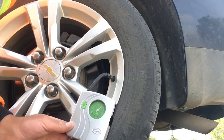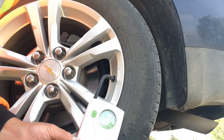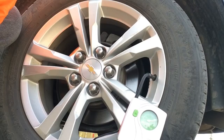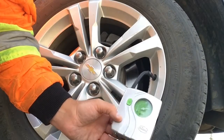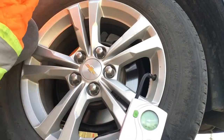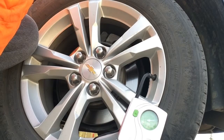We haven't used this thing before. It seems to be going pretty fast. It says do not hold it while it's pumping - it gets pretty hot - and it can only go for about 10 minutes at a time. That's been about 7 minutes or so. I went up almost 5 PSI in that time and we're just about at 40. I don't want to go past 40, so I'll give it another minute. That should be good enough at least until I get to town where I can use a regular compressor to top it up.